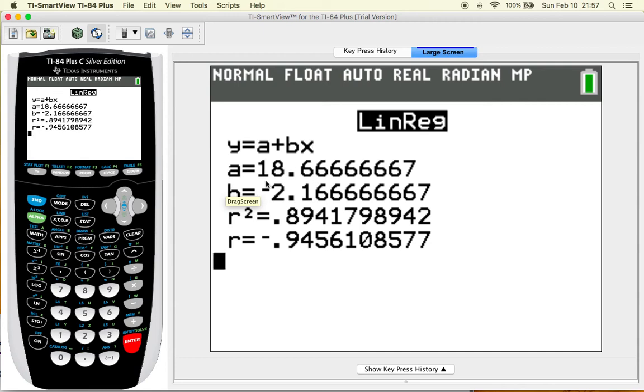And then in the notes we use this equation to find the prediction for a family of 4, and we also used it for the residual for that family of 7. In our equation, in the notes, we put 18.6667 minus 2.1667x. We did minus because of this negative here. Had this been a positive 2, then it would have been 18.6667 plus 2.1667. So I changed the plus to a minus because I had a negative slope. And we can see right here it's plus b. So a positive and a negative make a negative. Positive and positive is still a positive.